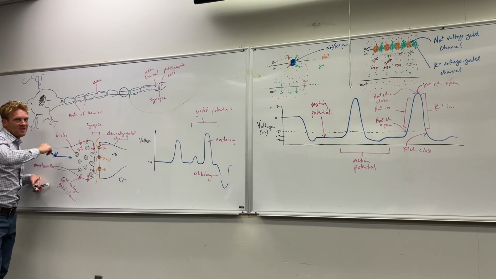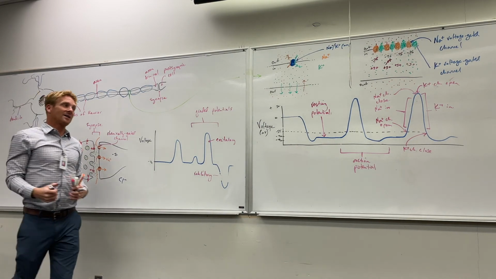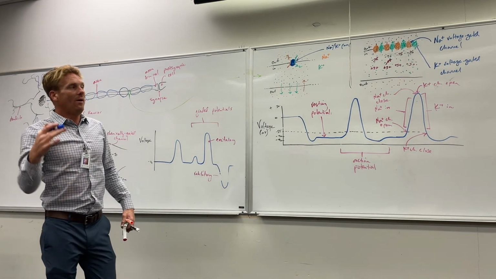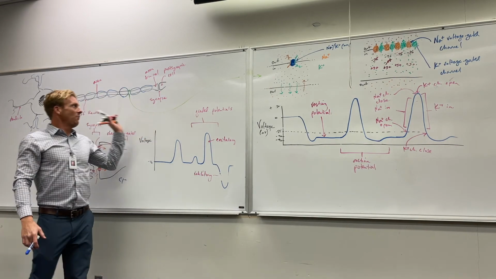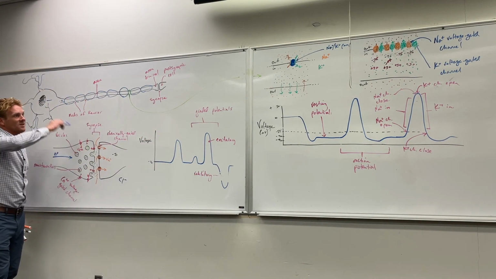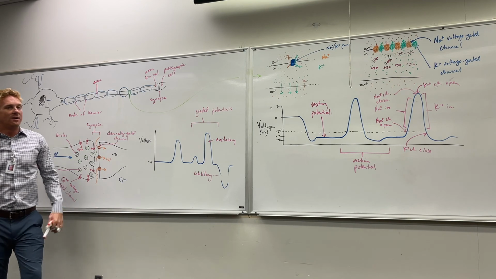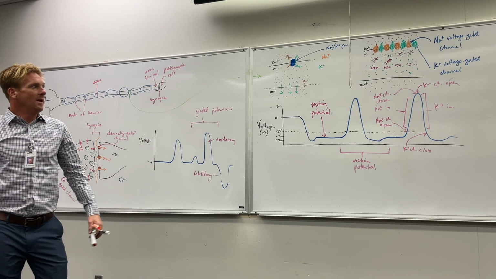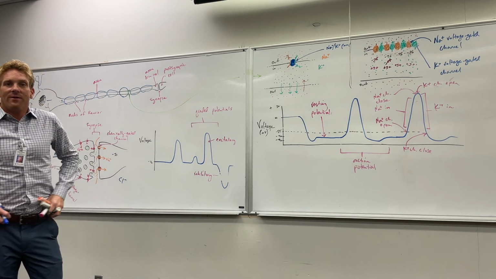It causes that action potential to jump down the length of the axon between those Schwann cells, whereas in a non-myelinated axon, one that doesn't have Schwann cells, it's going to more smoothly kind of proceed down the length of the cell. And that's a really quick kind of overview of the action potential.